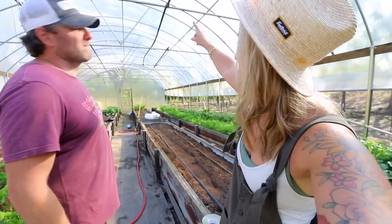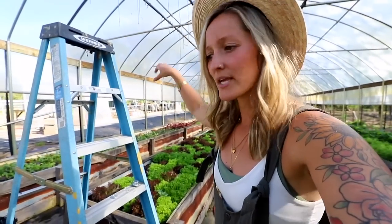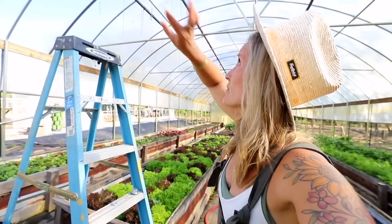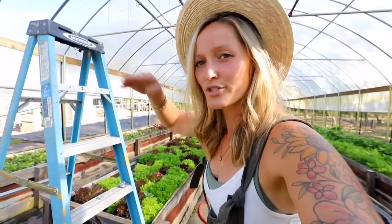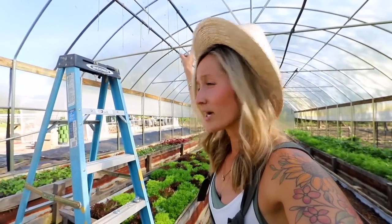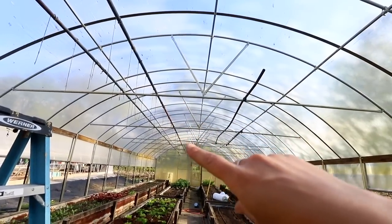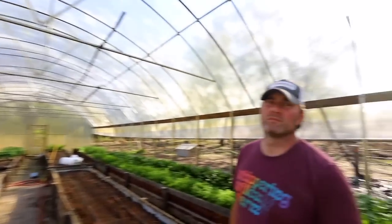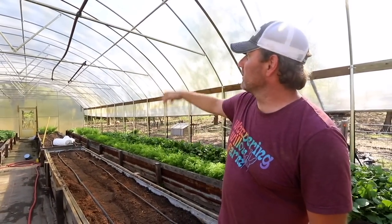We are in our high tunnel here, so if you are implementing this in a high tunnel, we have got our braces up top. We practice crop rotation, which means if we planted something in one bed one year, we're going to flop it the next season. This bed here was where our cucumbers were last year. You can see we have these two pipes running all the way down at the top — essentially you're implementing that t-post structure, but if you're growing in a high tunnel, just lay some pipe across your tees and you'll be good to go.